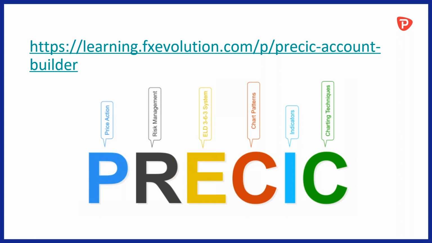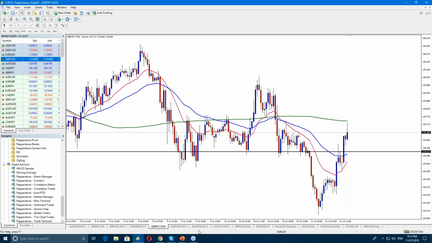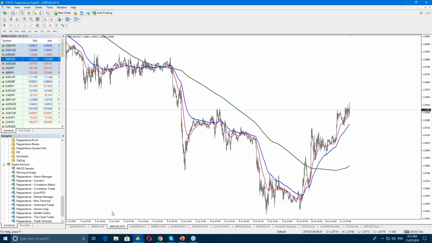A lot of people come unstuck by trying to go too big too quick, or even getting nervous and taking their trades out early, mainly because they haven't become immune to trading the bigger volumes. The PressIK account building system shows you how to do it without basically taking any risks, and you seriously become immune to it.